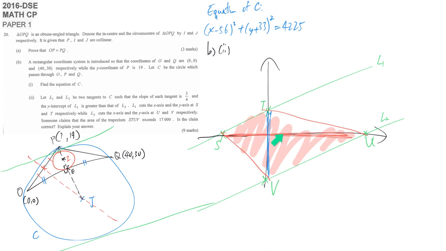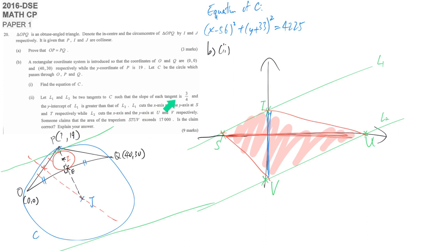Then we can use the bases of the two triangles and also the corresponding heights of the two triangles to find out the area of this trapezium. That's our strategy. So now the first mission is to find out the equations of these two straight lines by using tangent. Tangent means the number of intersection solutions is 1.